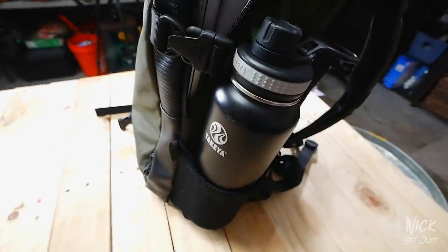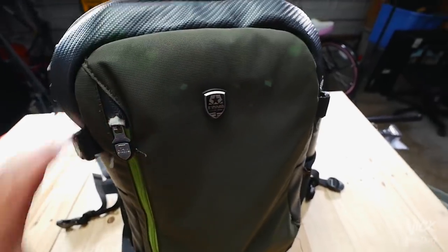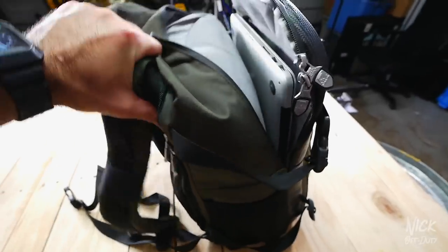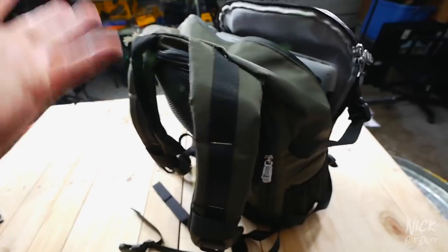So this bag was good, went on trips with it. 2 years I had it. It worked as my camera bag, as my laptop bag. It was a good travel bag. Never had any issues until that couple months ago when this thing popped, and then the bag just fell apart.